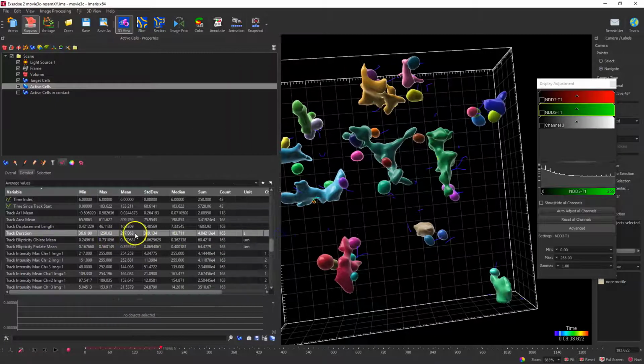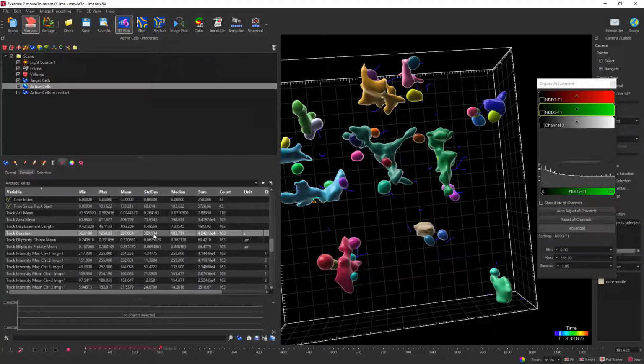I can see the mean track duration in seconds of these objects. So what does that tell me? That tells me on average, these active cells that I've been tracking come in contact with a target cell for about 297 seconds. Obviously a very large standard deviation. Some of them only touch for one time point, some of them touch for a lot of time points.